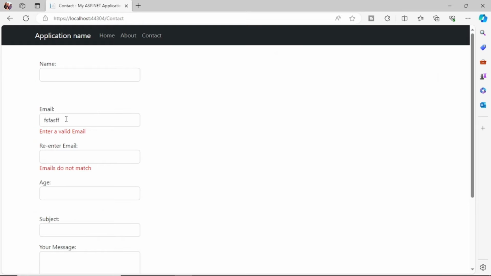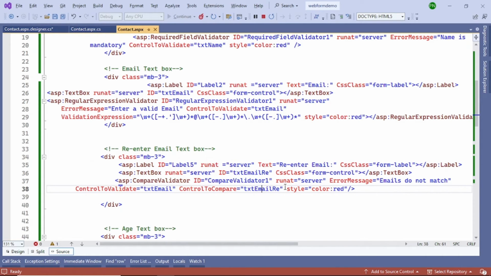Since it is an invalid email, it throws an error here. Now if I enter a valid email format, this error goes away, but this error is still there, right? If I copy paste it here, then this error also goes away, because now it finds both are the same. So this is the compare field validator.